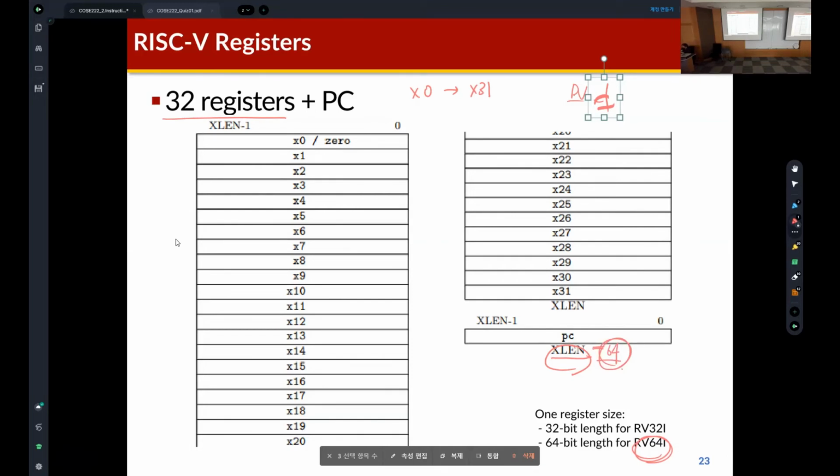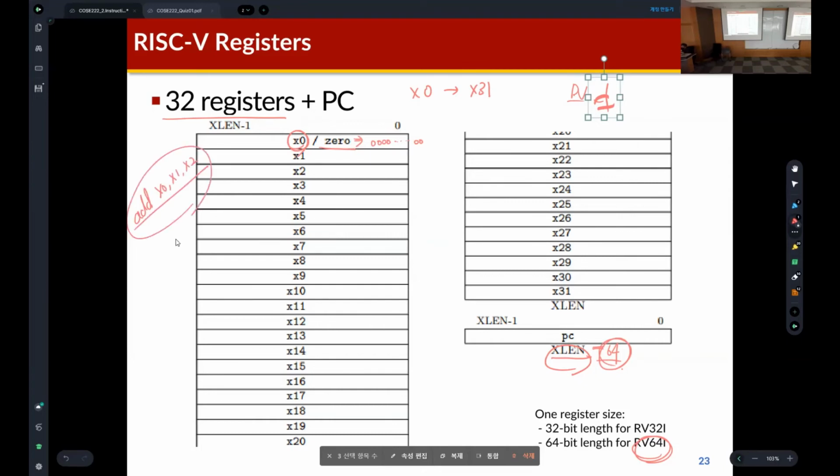Actually, there are 32 registers in the RISC-V ISA. X0 is a special register, which means X0 only stores all zeros. Because this is 64-bit data, there are 64 bits of zeros in X0. So actually 0 is stored in X0. So consider add X0, X1, X2.